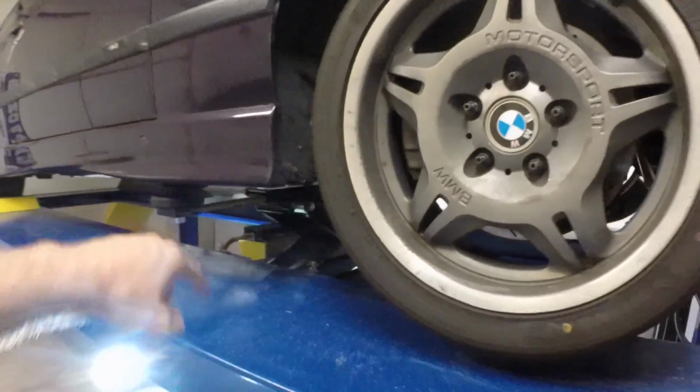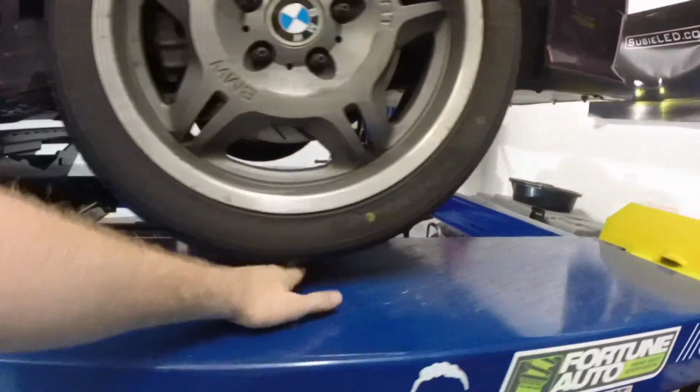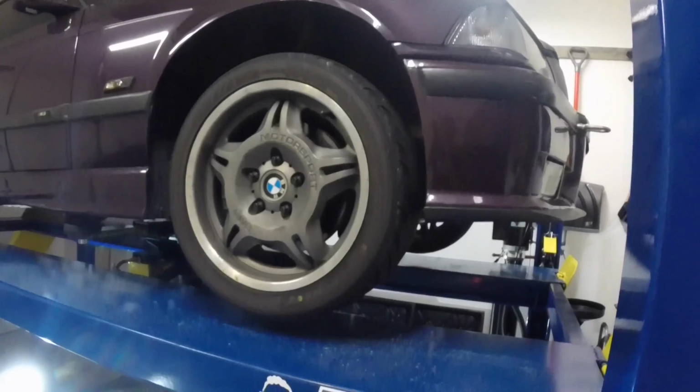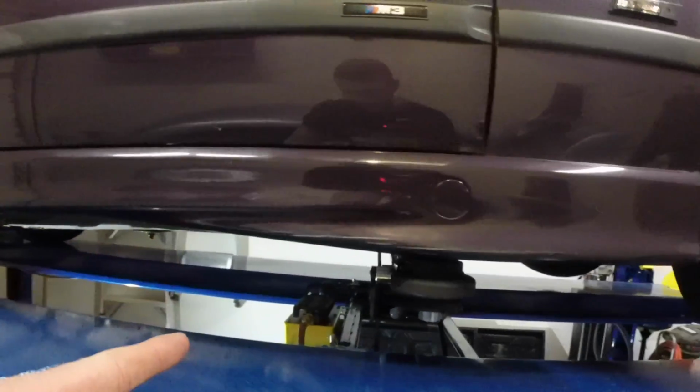All right, forgive my airline leak in the background, but here we go. It's up, you can see wheels are clearly off the ground. It will go higher than that. It's a tiny bit slow, and I think that's because I don't have like a monster air compressor. I might upgrade in the future, but it does work.